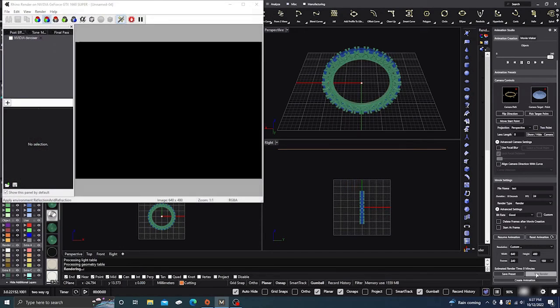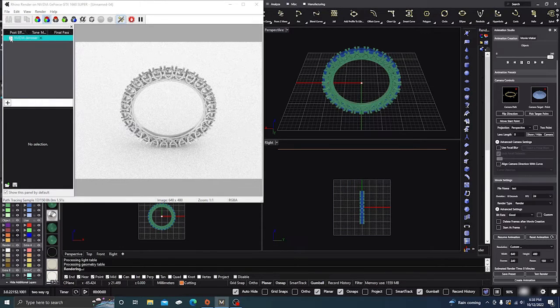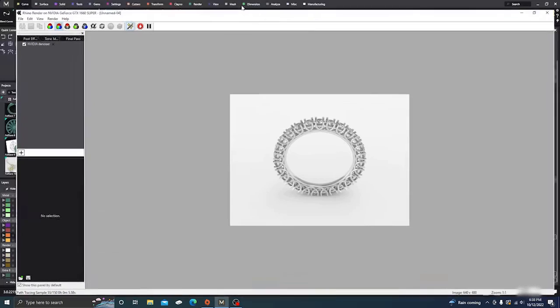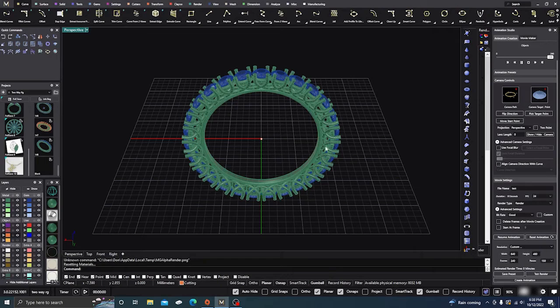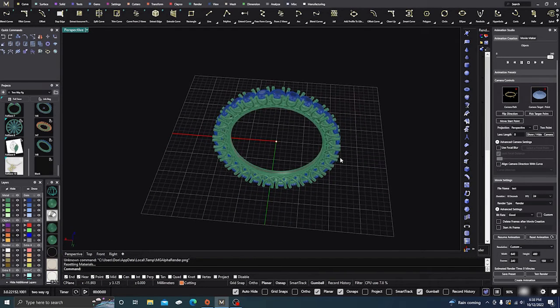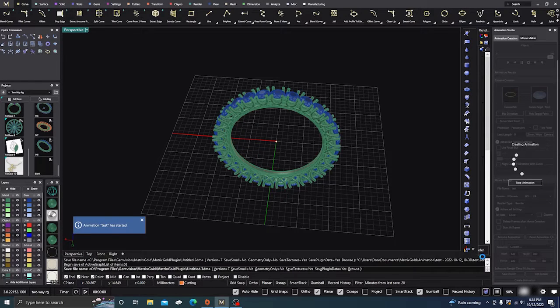You can go ahead and test it. Check out what your render is going to look like. Okay, so that's okay, I guess. I could do better with the lighting, but I'm not going to mess around with that right now. This is just a basic. We'll get into some of the other stuff later. Alright, so let's go ahead and just do a simple render, and I'm going to click on Create Animation.